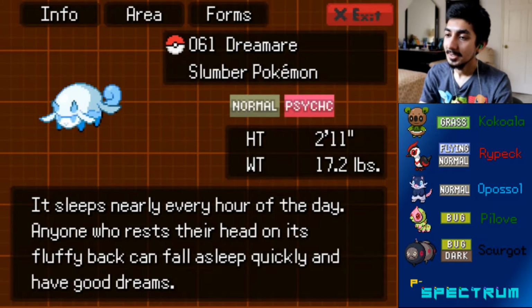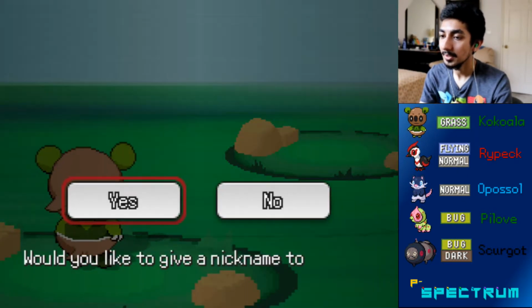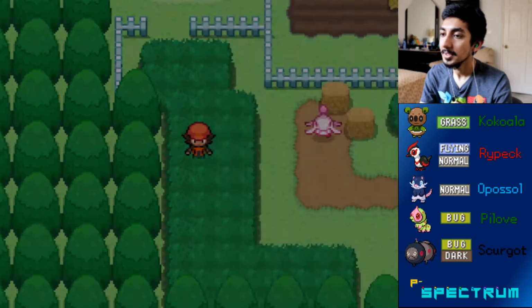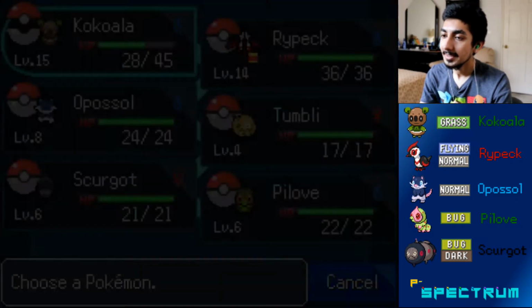And so let's read the dex entry. It sleeps nearly every hour of the day. Anyone who rests their head on its fluffy back can fall asleep quickly and have good dreams. So this one is blue. The one we caught is pink, so the girl must be pink and the boy must be blue, I guess, because of the genders.